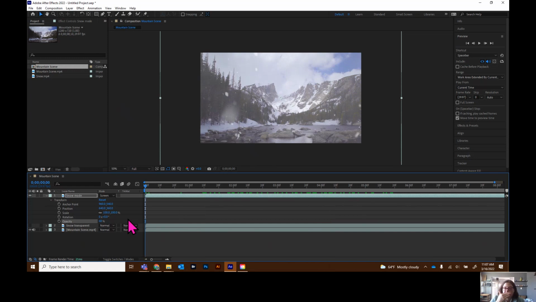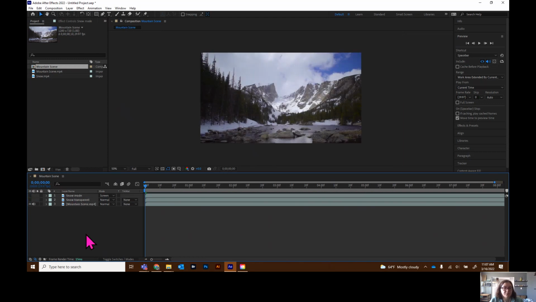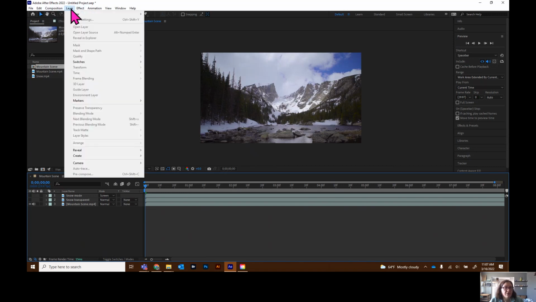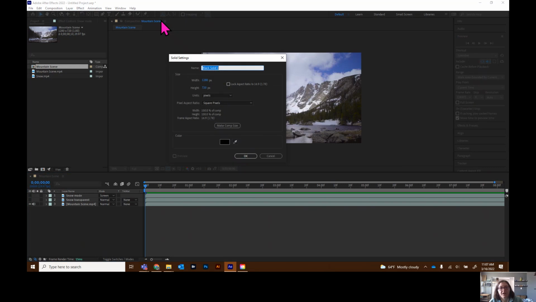The third way of doing this is to use a preset effect that's already in Photoshop, or I'm sorry, in After Effects. So what I'm going to do is close the eye next to this snow mode as well. And I'm going to come up here to the top and go to Layer, New, Solid and select it. Now, you want to make this a black solid, and you can call it whatever you want. So I'm just going to call it Snow Layer, or no, you know what? Snow Effect. We can tell the difference between them.